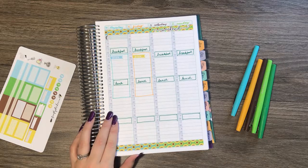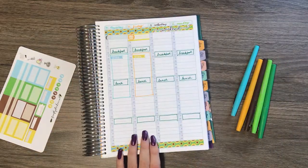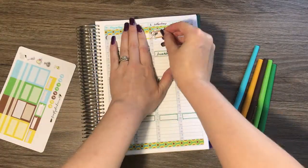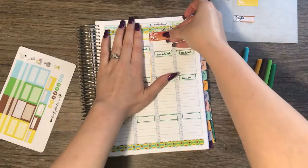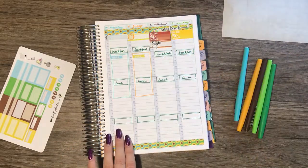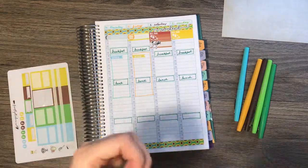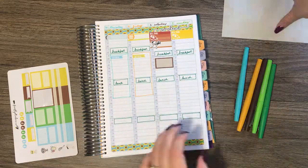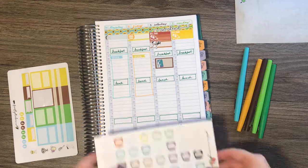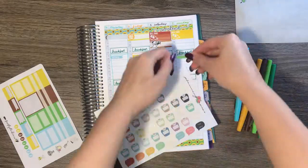And now I'm also adding the waxing gibbous moon, and technically that's kind of the period from the first quarter moon until the full moon, but I just put it kind of halfway through. And then on Friday is my brother's birthday, so I have a birthday sticker. On Saturday, I've got rent is due, and rent went up this month, which is not great, but it is what it is. And Sunday is when my electricity is due. It's always due on the 2nd.